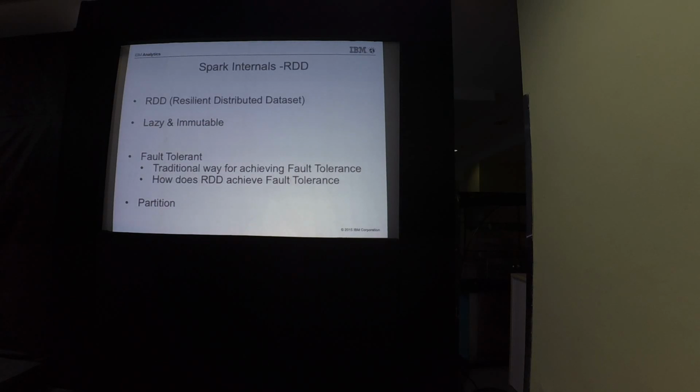But in the case of an RDD, how does it do fault tolerance? If I do a set of transformations, it actually doesn't replicate anything. All it notes down is just the lineage that I have to do. That is the only thing which is noted down. So at any point in time, let's say I load a file, I do a filter, and I do a map. A particular partition in the map fails. It knows how to calculate that particular partition alone from the parent RDD's partition. That's all that is stored. So each of the partitions knows how to derive its data based on the lineage from the parent RDDs.